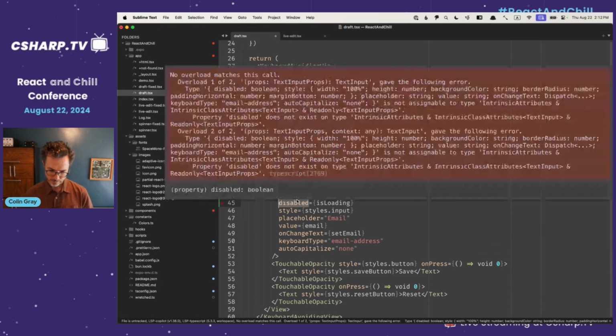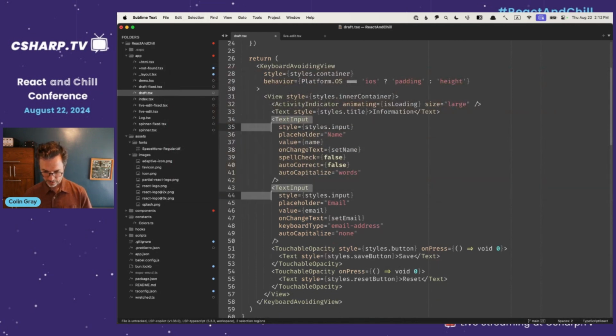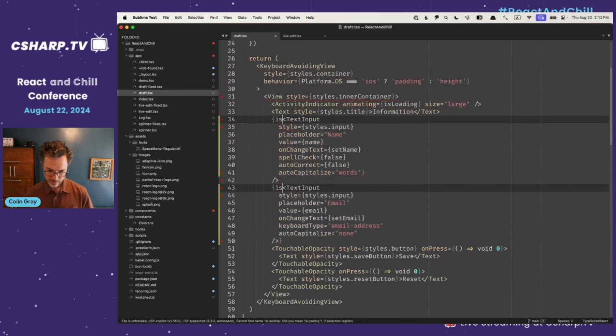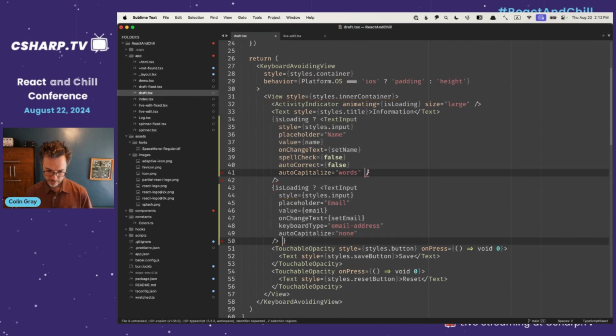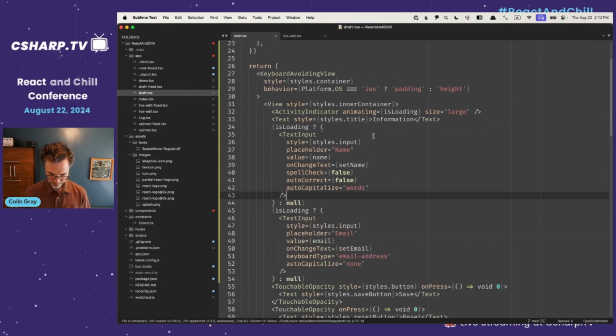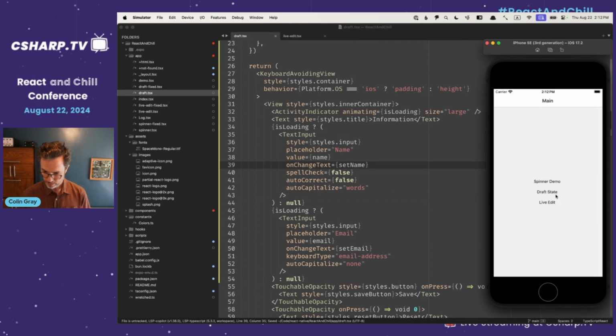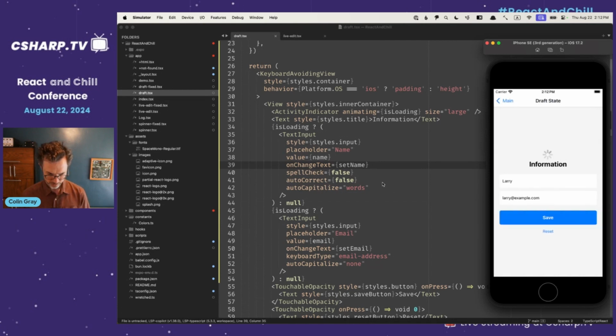Well, let's have it be hidden because I don't remember the value for that. Is loading. Otherwise, null. I got it in the wrong place up here. Okay. Do that again.